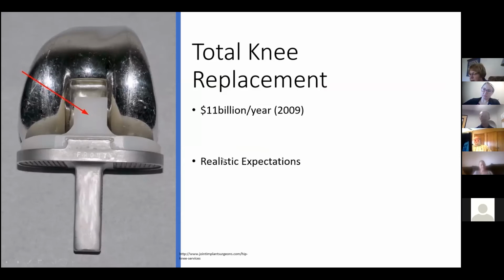So I think just being realistic, if you do go through the knee replacement, knowing that early on, you're going to have pain just because it's a pretty aggressive surgery. But once you get over that hump of having pain and whatnot, people do move really well and they get back to doing what they want to do. So I think just early on, just knowing that you're going to have some of that pain and limitation is important. But like I said, it gets better for sure. And that's kind of what we do in physical therapy a lot, is help people with those joint replacements get back to functioning.